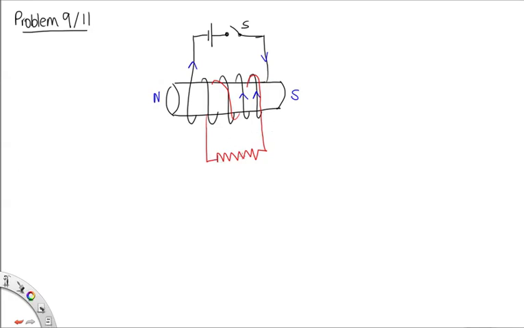And we're asked about the direction of flow of current through this resistor. Now immediately after this switch is closed, we're going to have an induced magnetic field in this red wire here, which will oppose this one. So we'll end up with a north pole induced here and a south pole induced here. This is only immediately after the switch is closed. So for that to happen, we must have the current flowing this way. So the current is flowing from the right to the left. So A, from the right.